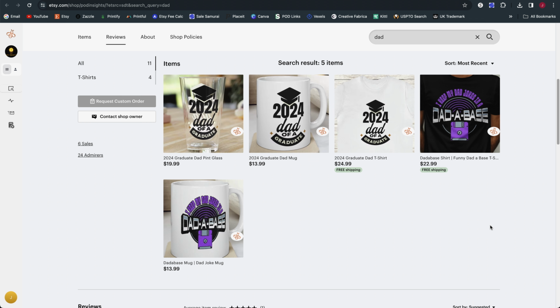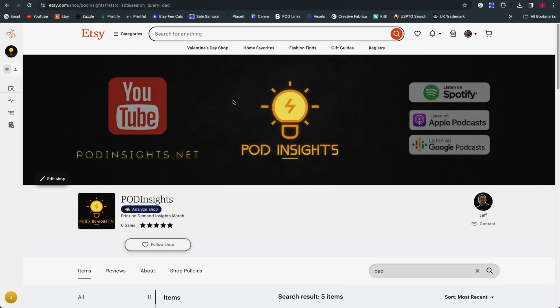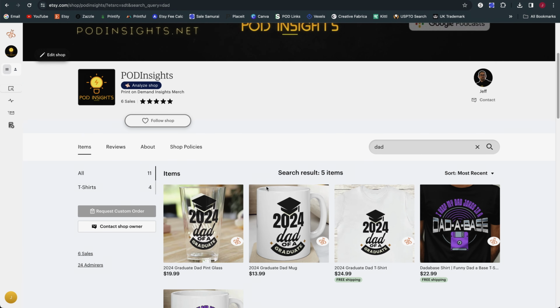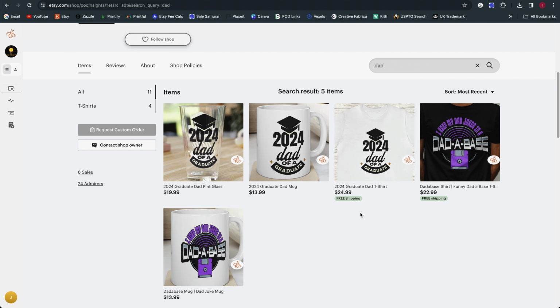Exactly the same process applies if you want to use this off-platform on social media or somewhere else. So all you want to do is begin your share and save link and then copy the search query equals with the keyword in it right from this URL. Begin your URL with shopname.etsy.com, just like any other share and save link, and then put a question mark and paste in that search query. And now you have a link that will qualify for share and save and directs people to a specific search query. So either way, on platform, off platform, you have a URL link that you can use to direct people just to those listings in that grouping.